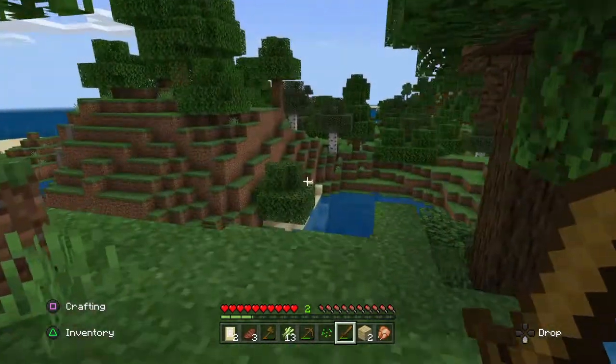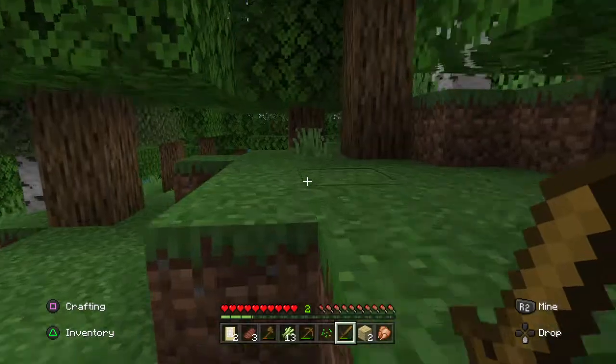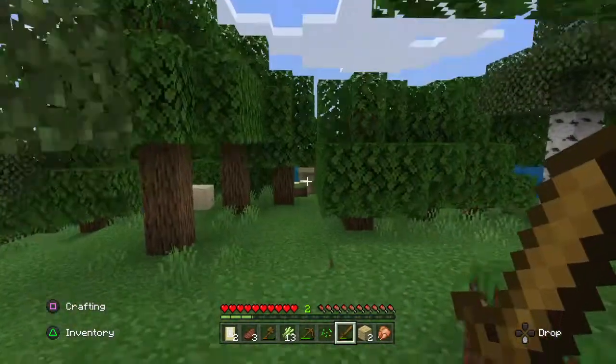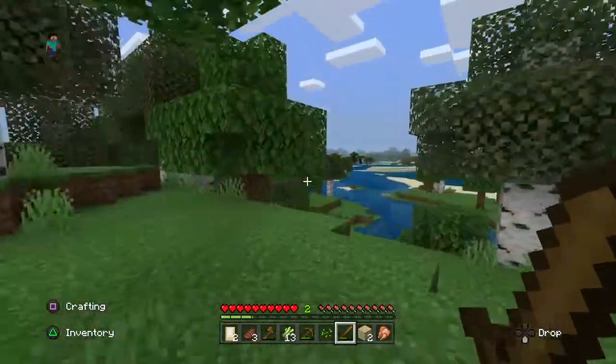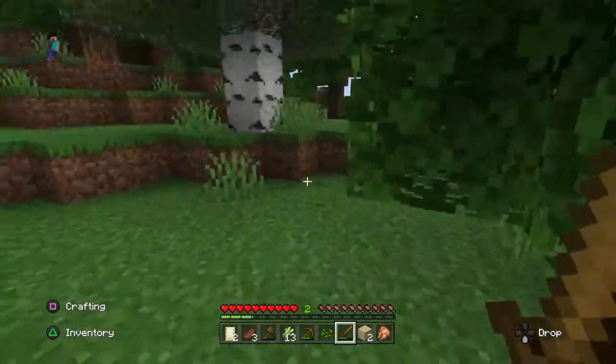And I found mainland. How was that a survival island? I was about to say I'm worried I'll lose my house, but it doesn't really matter. My house is just a bunch. It's just okay. I found mainland. Oh my god, it's a huge river.